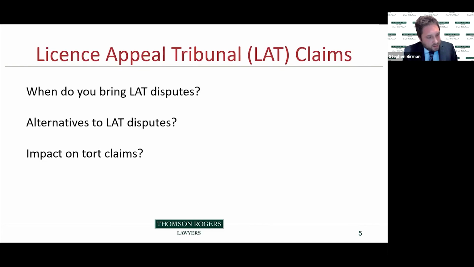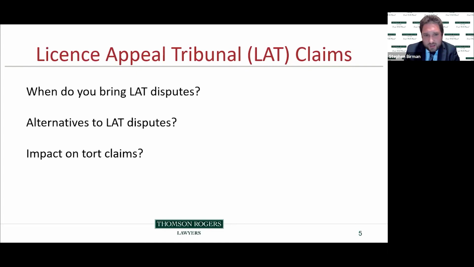So the last point I just want to make on both of these, I've made it already, but I'll just make it again. When starting these claims, don't forget about the client. Don't lose sight of the client. I always involve the client in reviewing statements of claim, reviewing LAT applications. I think it's very important that clients understand when they're in litigation, what that means. At the end of the day, it's their name that's on a statement of claim.